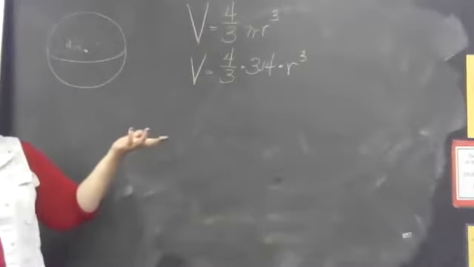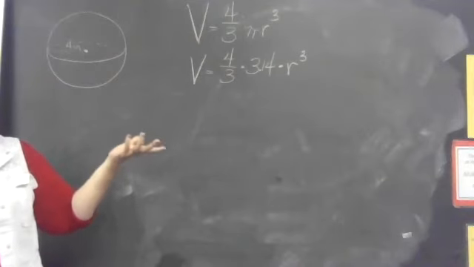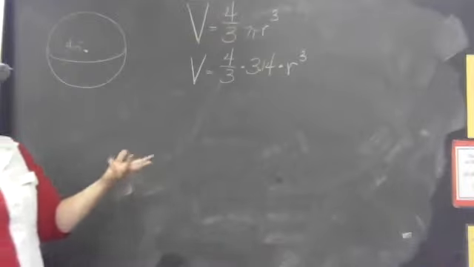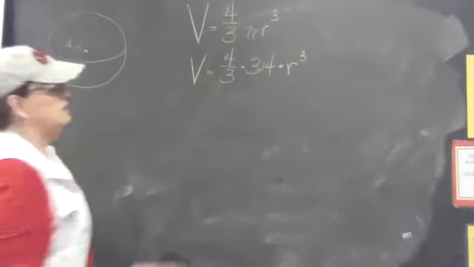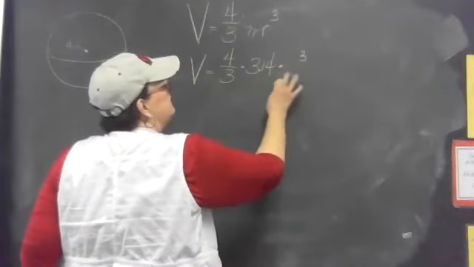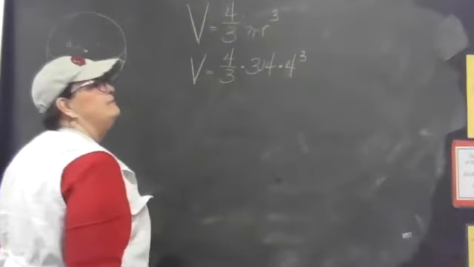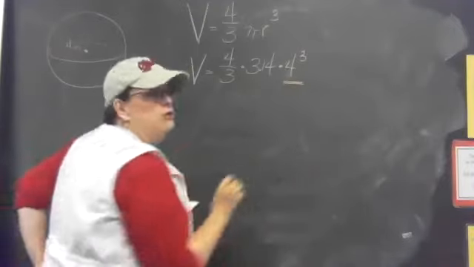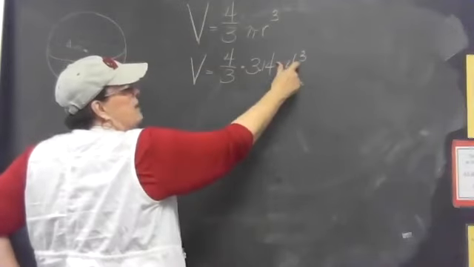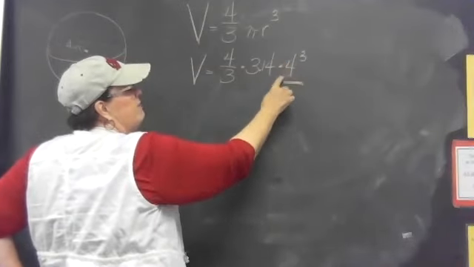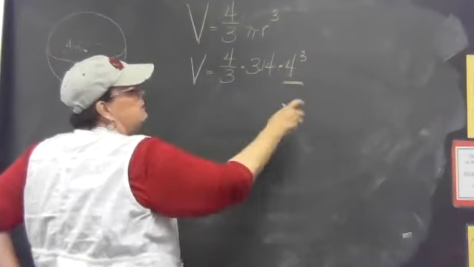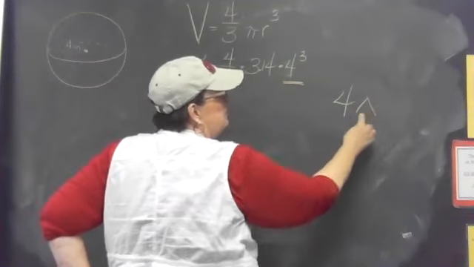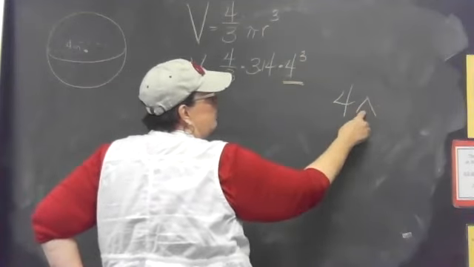We know everything. So you can put this in your calculator. Now, some of you may have a question on how to put r cubed in the calculator. Again, you can put this whole thing in your calculator. 4 cubed. Okay, so we do exponents first. And again, you can put the whole thing in your calculator. The way that you put this in the calculator, we have a squared button, but we don't have a cubed button. So you're going to put it in like this. There is a key called the caret top, and this says to the power of.